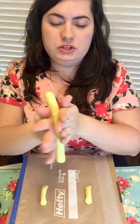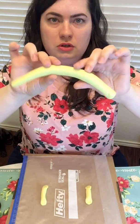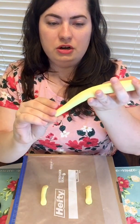So you're just going to keep rolling. You might want to switch to different spots. If one spot is a little too thick, just go roll that out a little bit more. This is going to be my tail on this end, so I'm rolling it extra so that it's a little thinner, pointier on the end.